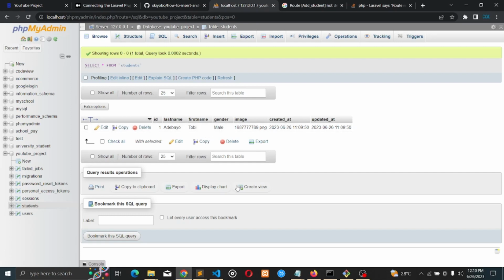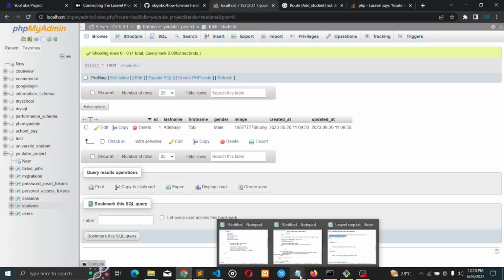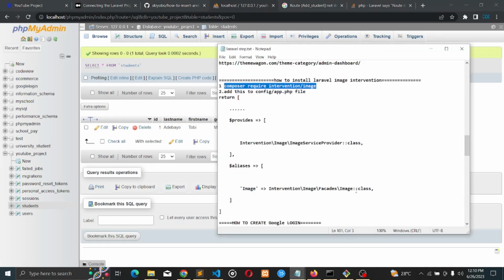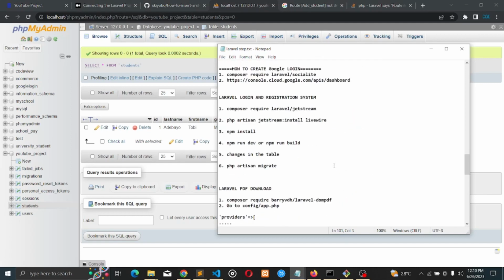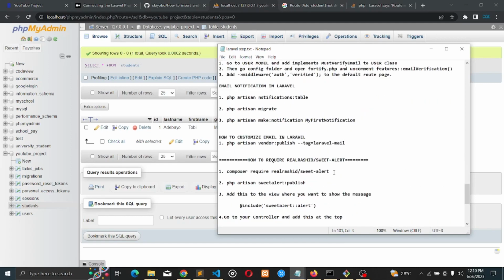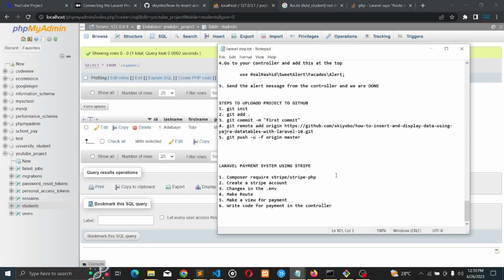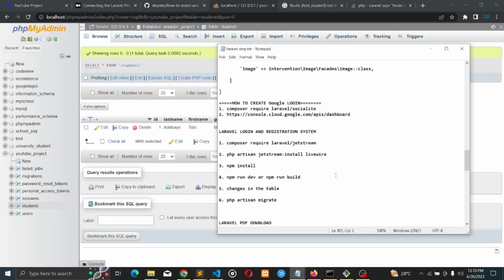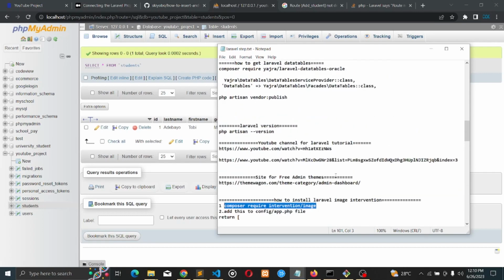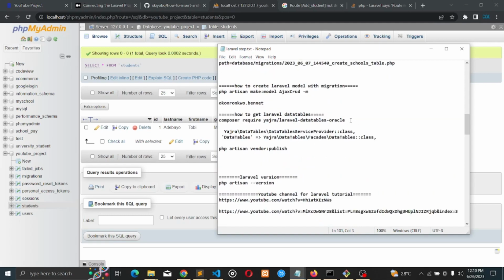First thing we are going to do is to come here, copy this line of code.